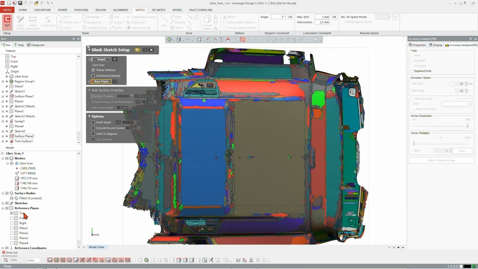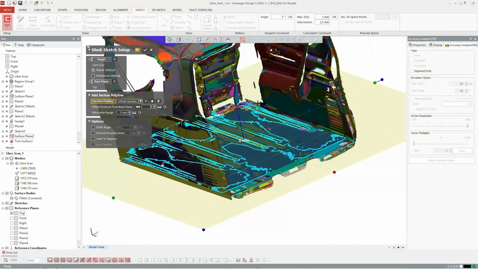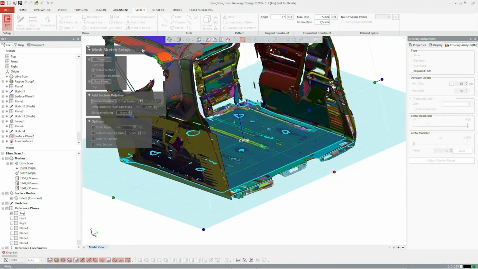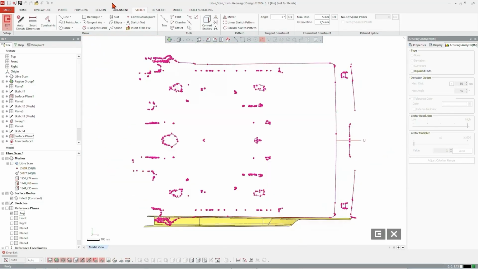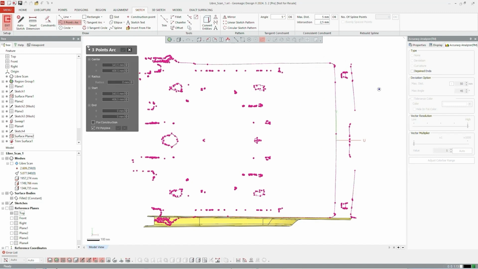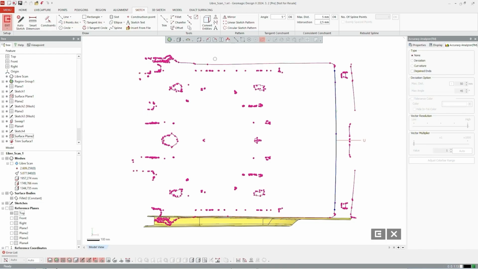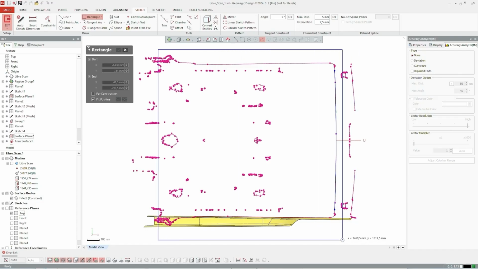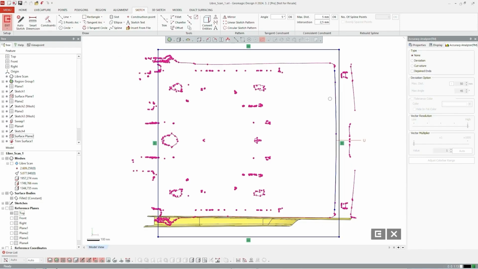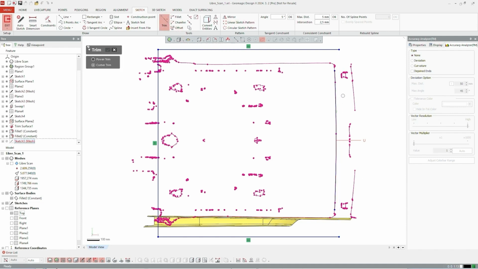Next would be entering a sketch the size of our body. Let's say a little bit bigger, because we want to cut the unwanted areas later on. So starting with that already known arc from before, and a rectangle that is bigger than the area needed. We can just replace the right line with the arc by deleting the line and using trim with the option corner trim to close that sketch again.